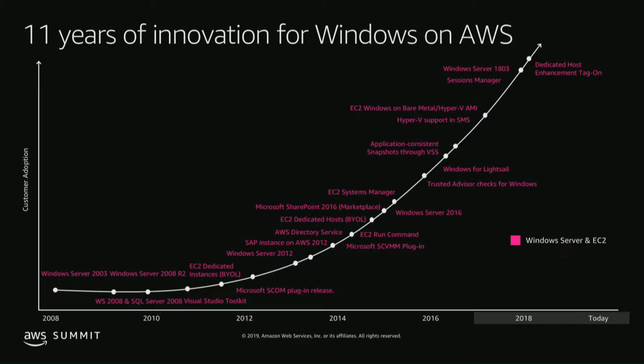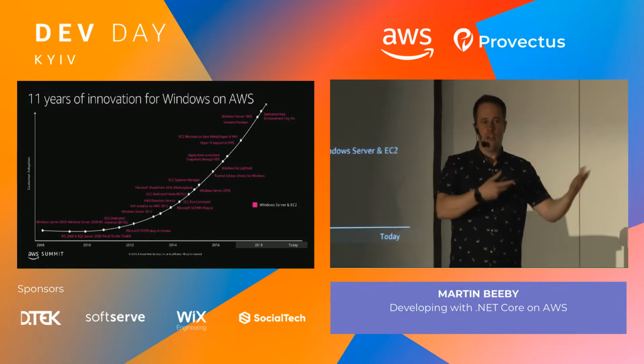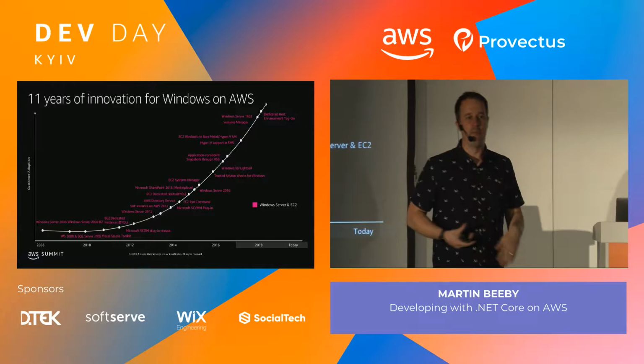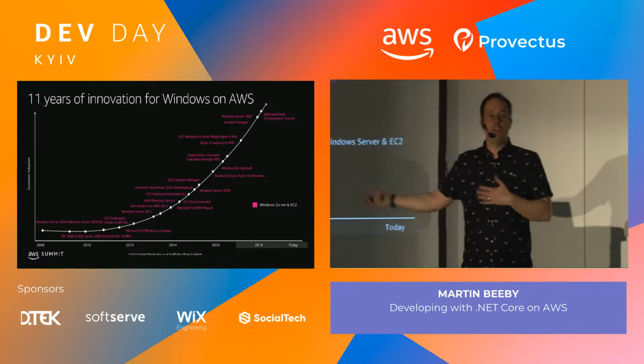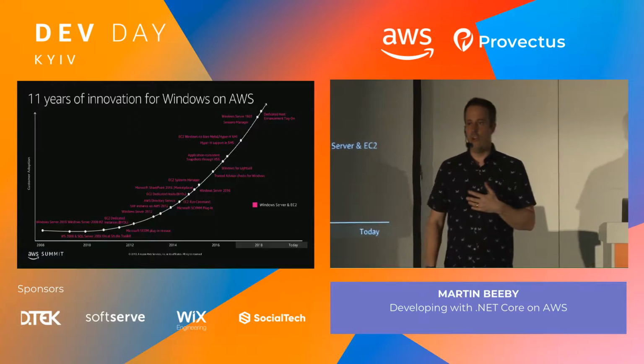And I've also talked about how for every kind of thing that you can do in the .NET world, there is some way of doing that inside of AWS. And I think for a lot of .NET developers, they don't always immediately think of AWS when they think of a cloud provider. They might think of another, I can't think who, but they might think of another provider. But actually, AWS has got a lot of support, and we've been doing it for a very long time. We've been doing this for over 11 years.